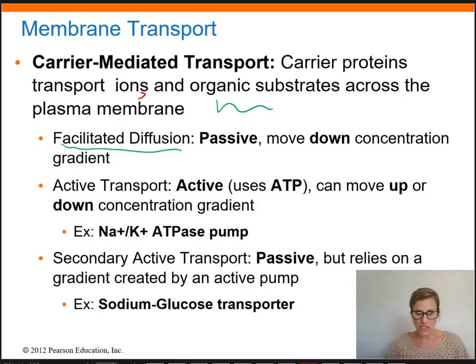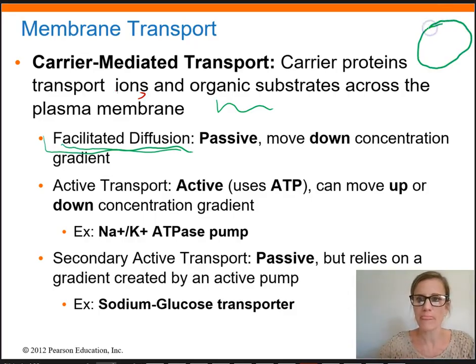We already said that diffusion is when things go from high concentration to low concentration. Now, facilitated diffusion is still going from high to low. It's just that the molecule that's diffusing can't go through the plasma membrane. So you need some sort of a little channel there. So for example, if I have my cell, right, and my plasma membrane, and I have, say, a little channel here for sodium, right? And it's closed normally, but that's my little channel for sodium.